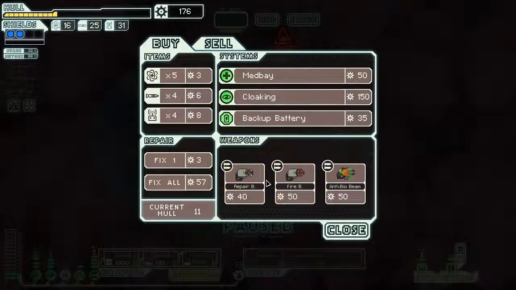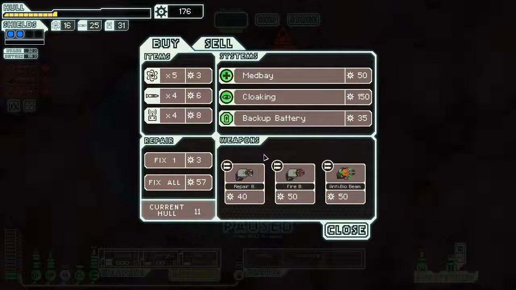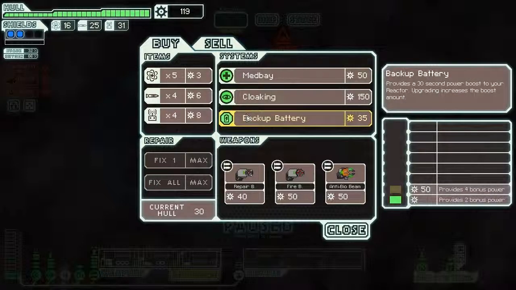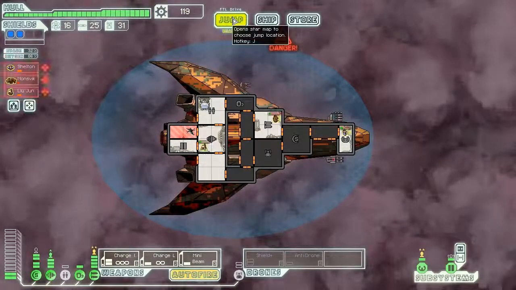Backup battery. I don't need any of those weapons. Cloaking would actually be really nice, but I don't think I can afford it right now because I need repairs. I'm going to have to get cloaking in a later system. But obviously that's a system I want, that would be badass. Hacking is another one that would be badass. So I'm gonna go with repairs. And backup battery, I don't know if I need it. I sort of want to save the money for the next store in case there's something really good there.